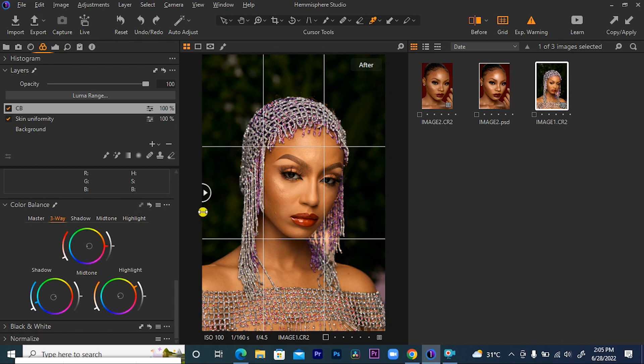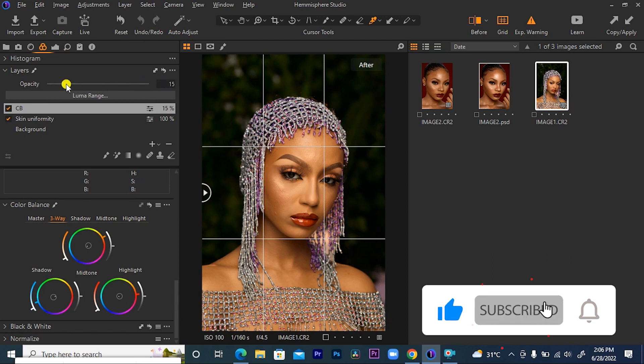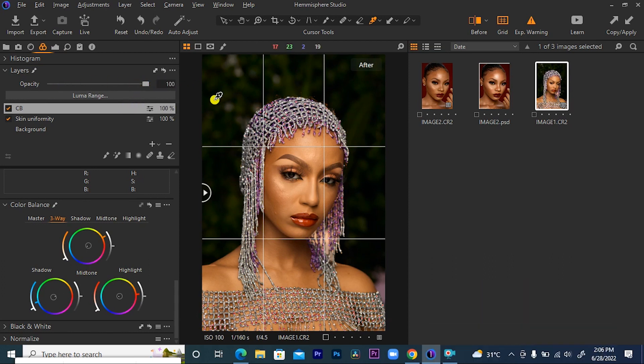I think I like what I'm seeing. So we are coming from this to this. So we are good, we are doing well. I can further take the highlight towards red to further increase that. I can put it down and let the red in the mid-tone go to orange. You can just play around with it to have the kind of color you want in your color balance. Before color balance, after color balance — I can further reduce the opacity if I feel I've overdone it, to something like 40 or above. I think I'm cool with 40.